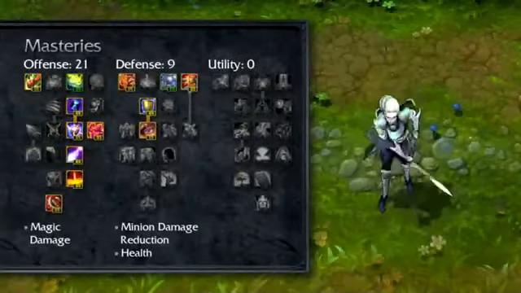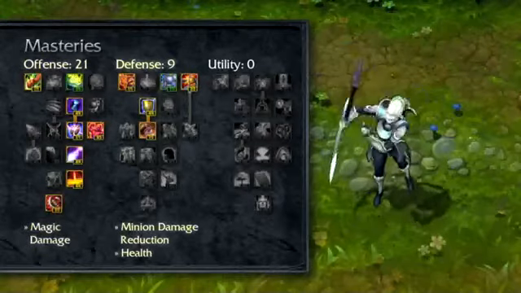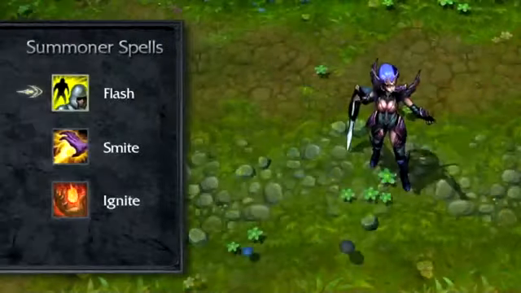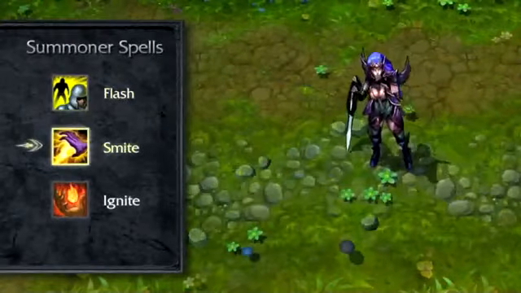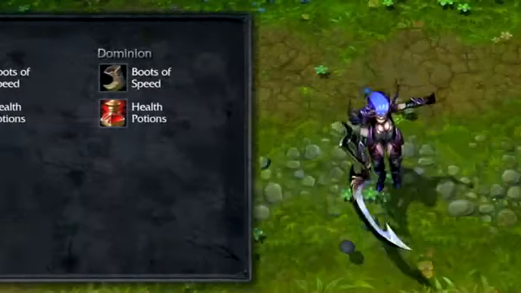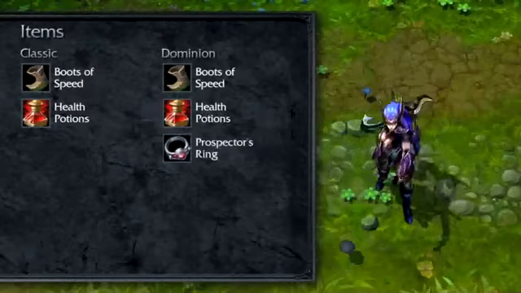Consider 21-9-0 masteries, taking all the magic damage increasing masteries in offense, plus minion damage reduction and bonus health in defense. For summoner spells, try either Flash plus Smite for jungling, or Ignite for further champion killing power. When building items, I like to open with Boots of Speed and Health Potions, plus a Prospector's Ring on Dominion.